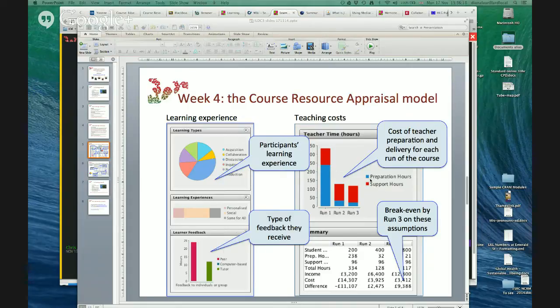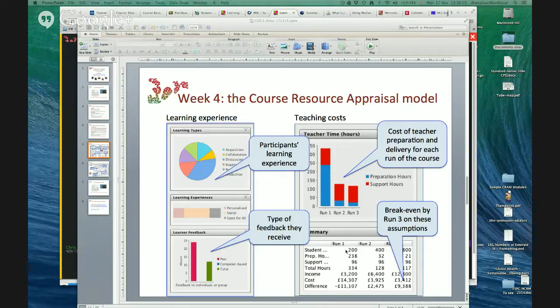What it also does is to look at the teacher time. So it gives you a sense of, especially if you're working online, you very often get this very large amount of upfront preparation, which then the second time and third time you run it is just really updating or fixing problems, doing much less of the preparation because that's all being designed in the first time round. The support hours may well stay the same if student numbers stay rather similar. You've still got to go in and look at each forum, you've still got to reply to students' queries and so on. So that may well stay the same over several runs.